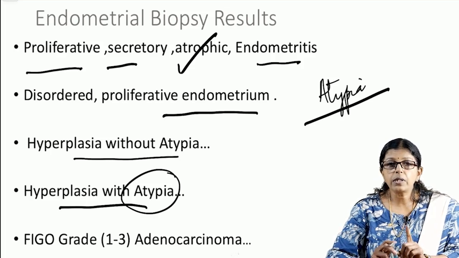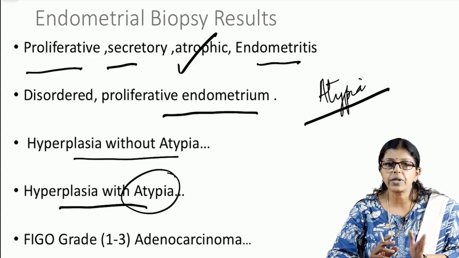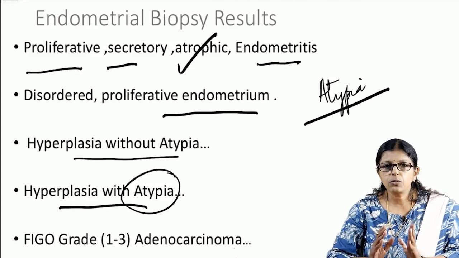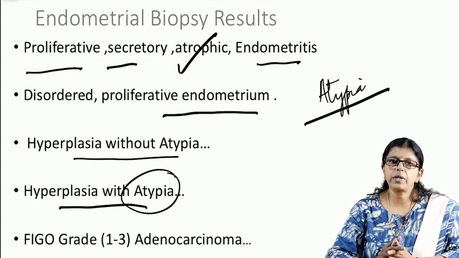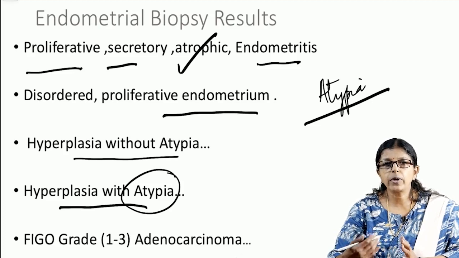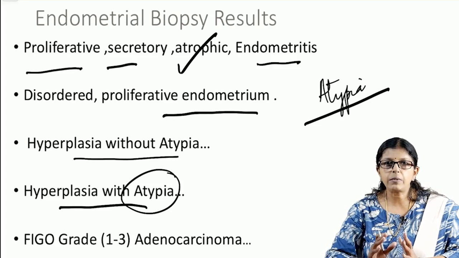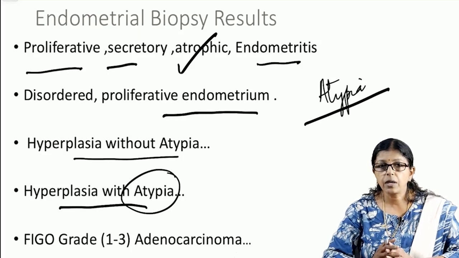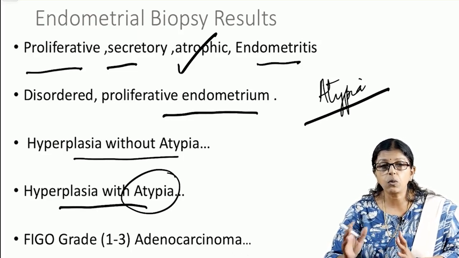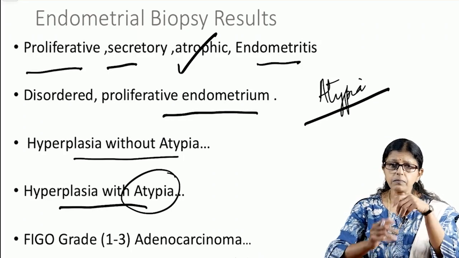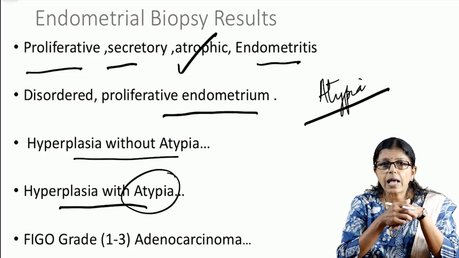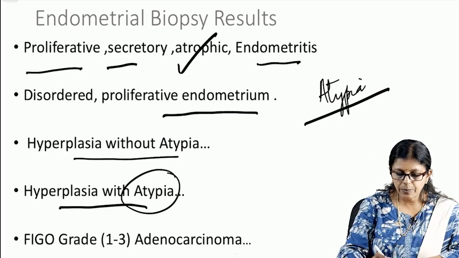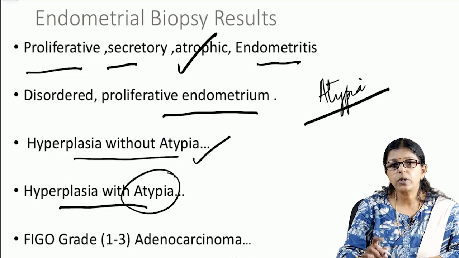So you can put in that, but you have to again follow up this patient, do a repeat sampling after 6 months, see whether the atypia has regressed. If it has regressed, you discontinue the progesterone therapy. You ask them to go in for maybe assisted reproductive techniques or whatever it is so that they can conceive soon. And once the family is completed or once they have a conception and have a pregnancy, then they can go in for a hysterectomy. If they do not go in for a hysterectomy, then obviously they need close follow-up, which will involve ultrasound scans maybe and a repeat sampling as and when required. So that is atypia, where you have to be careful and you would like to do a hysterectomy.